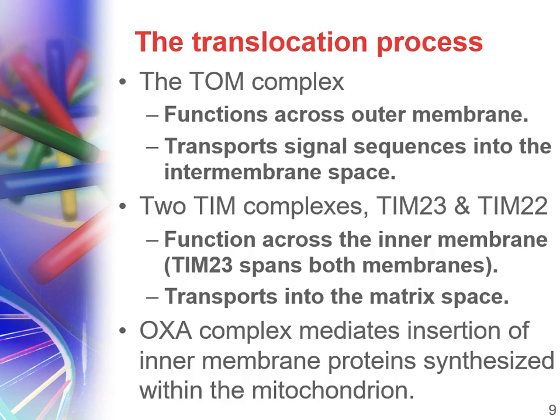So the Tom complex is translocation of the outer membrane, and the Tim is translocation of the inner membrane. So the Tom complex recognizes that signal sequence that I just showed you. And the Tim complexes, there are actually a number of them, as you'll see in the different pictures I've pulled from different textbooks. It functions across the inner membrane, and in some pictures it shows the protein spanning both membranes, and other pictures it doesn't. I think maybe the jury is still out on this because I wasn't able to resolve this issue. But Tim allows the proteins to be transported into the mitochondrial matrix.